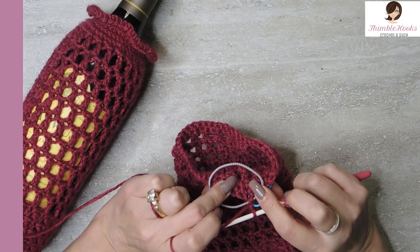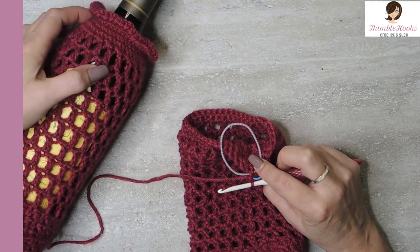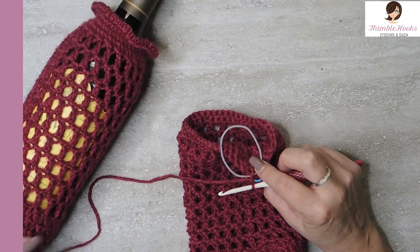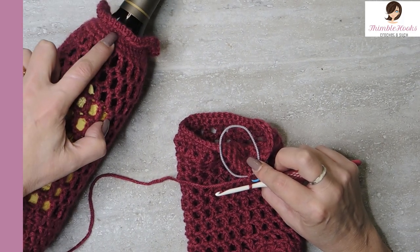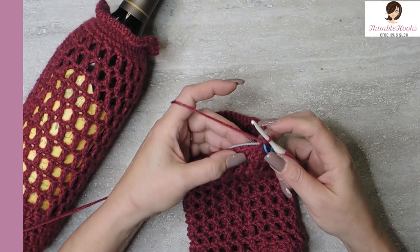And we're going to work around this all the way around, and that is going to keep your new gift bag over the top without it falling down, because otherwise it would just fall straight down. It needs to have a little bit of a grip up here. And that's how we're going to do it, the cheapest and easiest way possible.